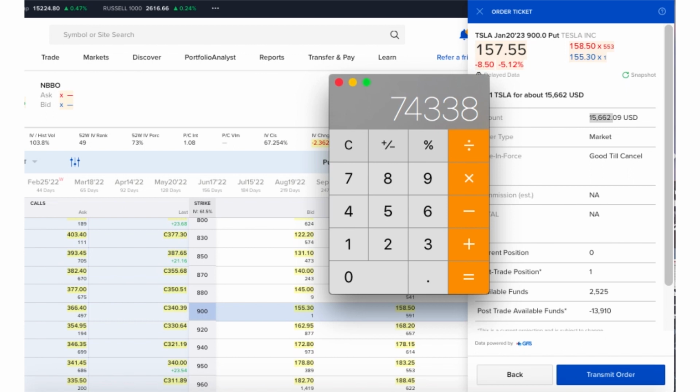And okay, look, if the share price goes down to 500, well, yeah, I'm going to make pretty good money. I could probably calculate exactly how much money I would make, so let me do that calculation for you quickly. If it goes down to $500, I would be buying $50,000 worth of shares and selling them for $90,000. So the difference is $40,000 minus the 15,662. So I would make $24,000 if the stock price gets down to $500, which is where I think it probably should be.